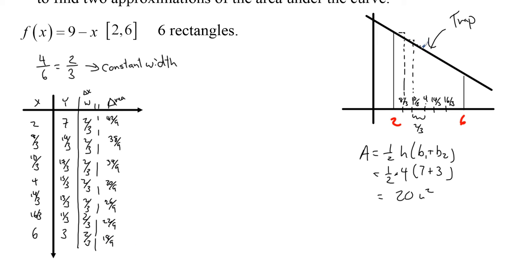So if I do my left side approximations here, I notice that I have 1, 2, 3, 4, 5, 6 left side approximations. So that's actually these first 6 rectangles. That's going to be these. And so when I add all of these up, all right, these first 6 rectangles, they add up to be 192 over 9. All right, so this is my left side.